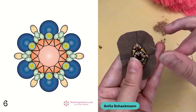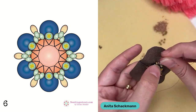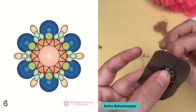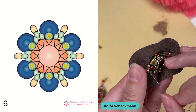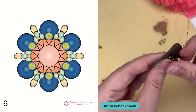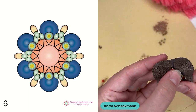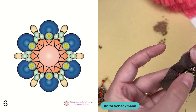If you want, you can go ahead and also stitch down at the gecko beads. That will give some more stability. But if you have a trusty glue, you can also just put a little dip under when your motif is finished. And I'm just going to stitch it down with one stitch, paying attention that my seed beads also stay as they should.